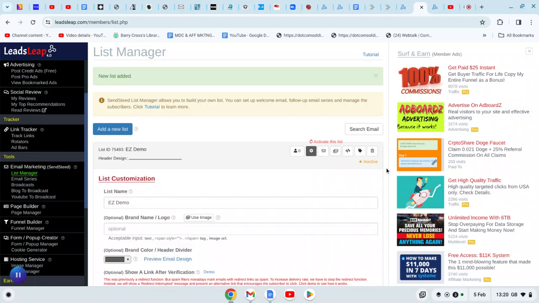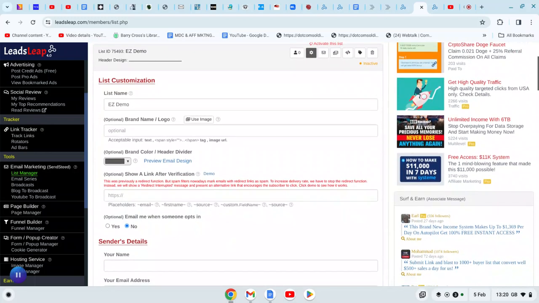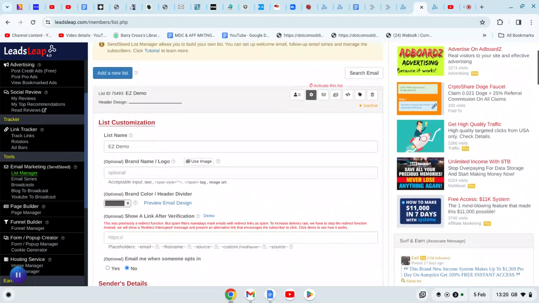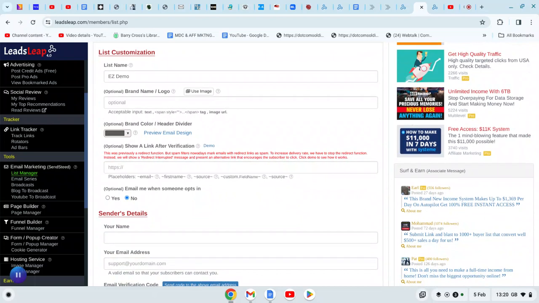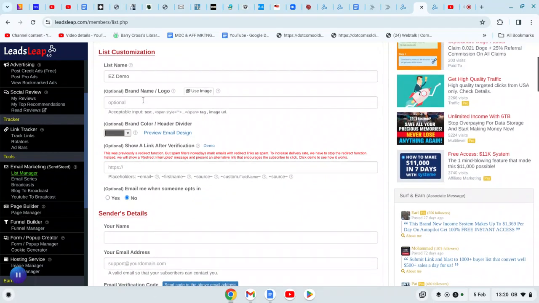And to keep everything legal and compliant, you've got to fill out your personal details. Otherwise, everything you do will be classed as illegal and you can lose your email list. So just follow compliance. A brand name is optional. This is what your prospects will see when they opt in. I always put make money online because I'm in the make money online niche, and I promote several different offers. If you want to use an image, you can use an image there.